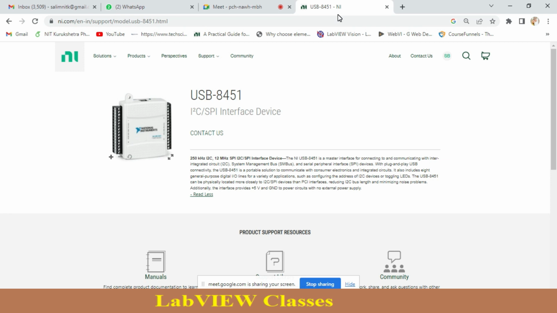But in the case of this myRIO, it will store the program also. It requires external power also. Till power is there, it will store the program.